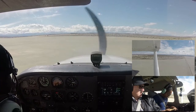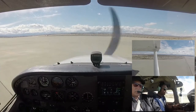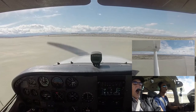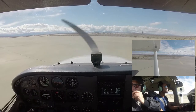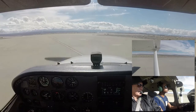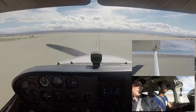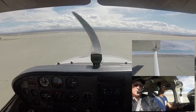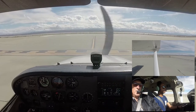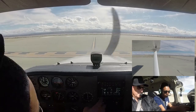Normal takeoff technique. Climb speed 80, rotate around 55. Clear left, clear right. And then we'll be Riverside 122.4. 122.4 is in there.